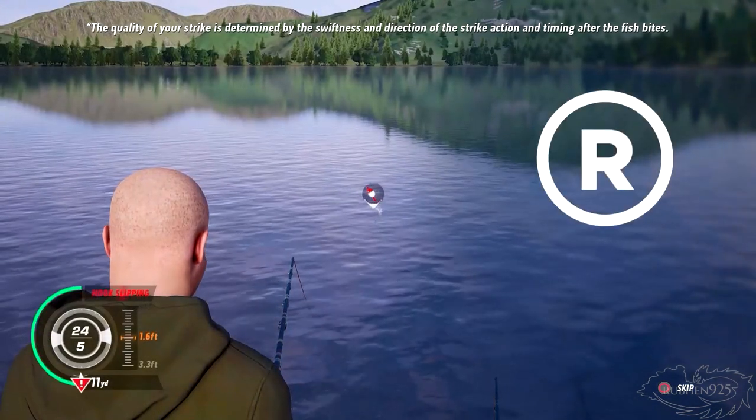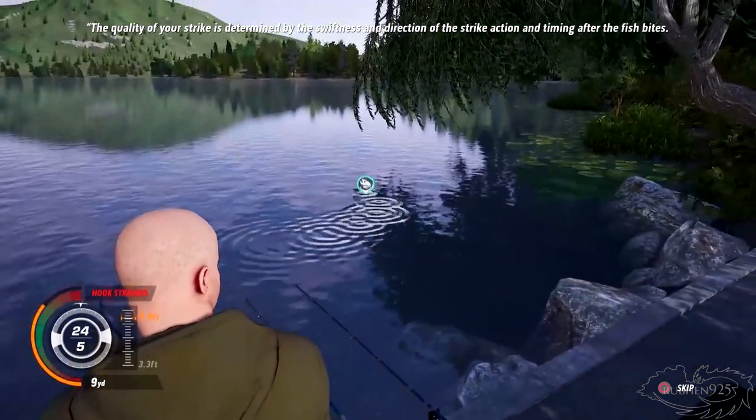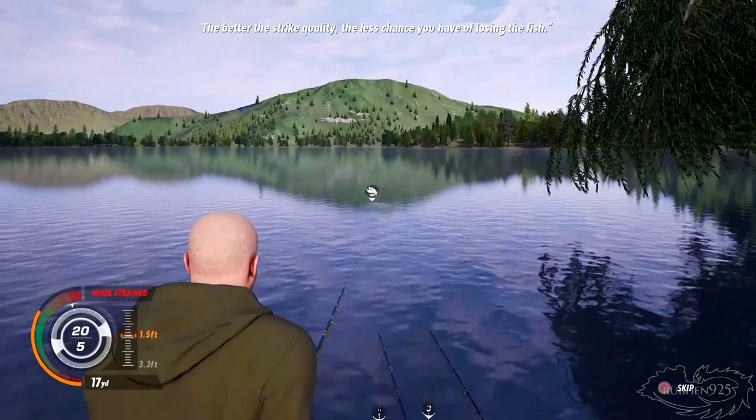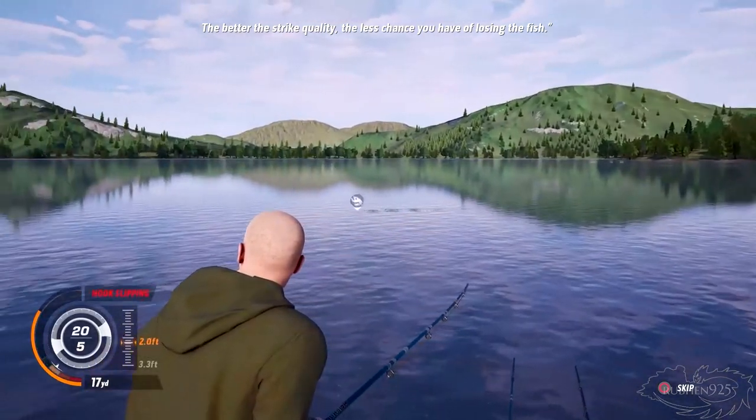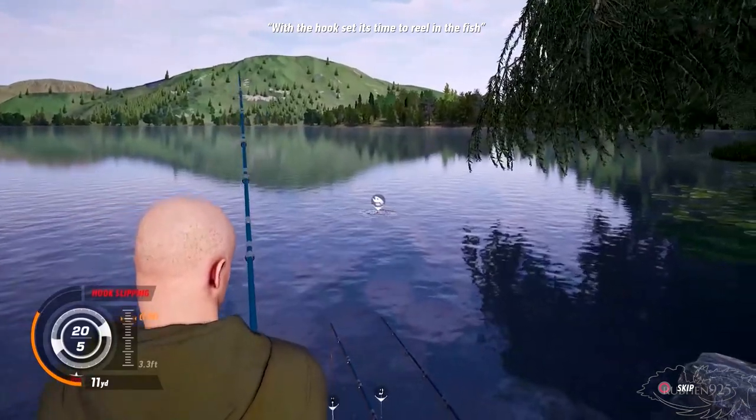The quality of your strike is determined by the swiftness and direction of the strike action and timing after the fish bites. The better the strike quality, the less chance you have of losing the fish. With the hook set, it's time to reel in the fish.